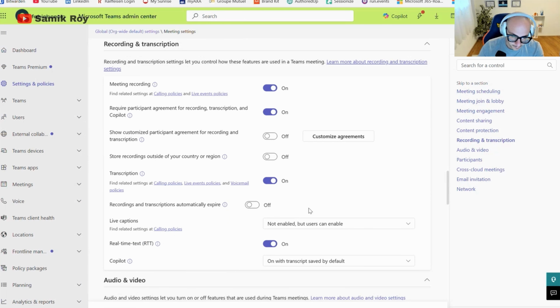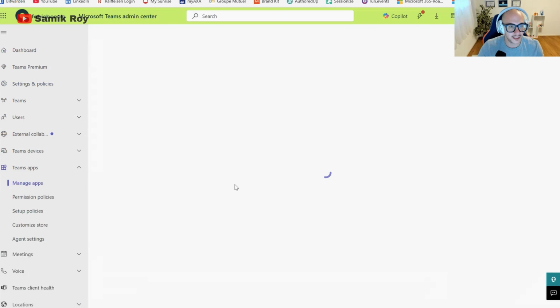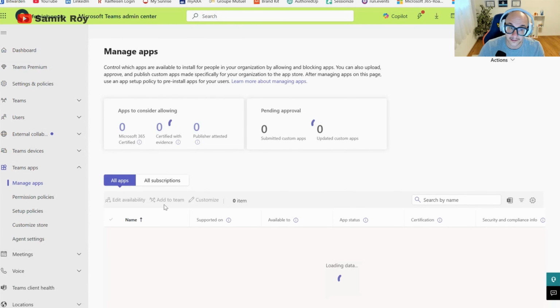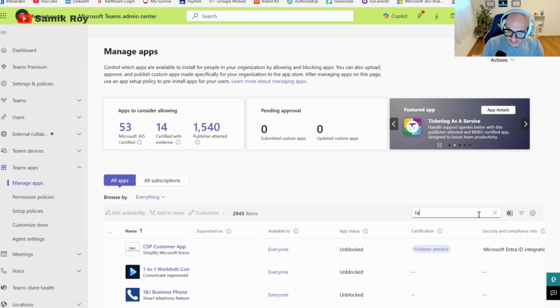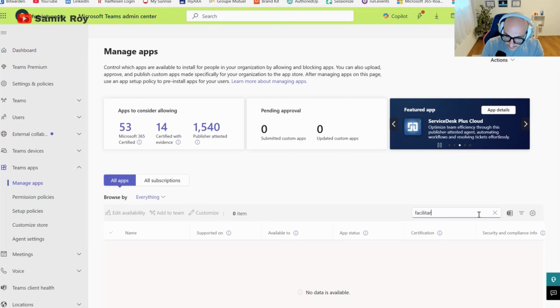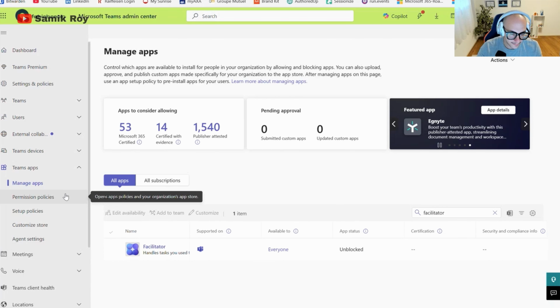And of course, the other part in Teams Admin Center is the Teams apps, because here we control how, for example, the facilitator is being used. The facilitator, interestingly enough, is an out-of-the-box agent from Microsoft, but it is not available or controllable through Agent 365, because it is so deeply integrated in Teams. It is here as a Teams app, and here we can control the facilitator: if it is available to everyone, if it is blocked, unblocked, etc. And here we have to make sure that these kinds of apps are available.